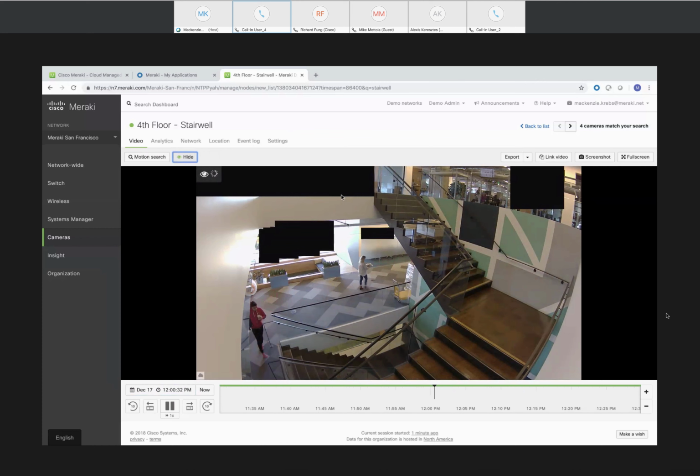So what I'm going to do now is click the Show People button, and it's going to populate. So we're going to wait. Sometimes it can take a minute. Okay, so do you see that? Yeah. Those yellow squares? So basically what's happening there is that our MVs are able to machine learn, and they are able to recognize just how many people are walking through the frame at any moment.